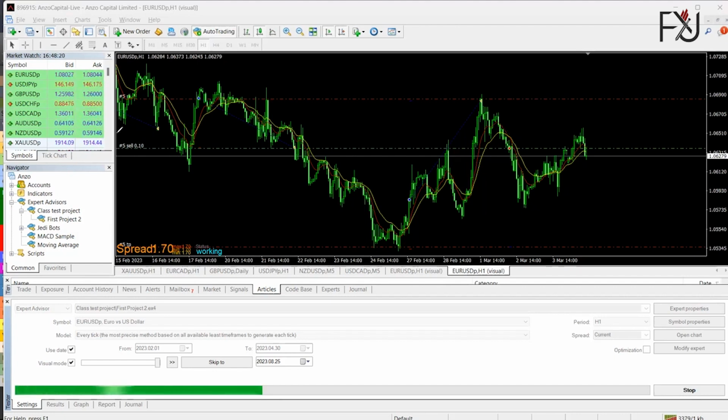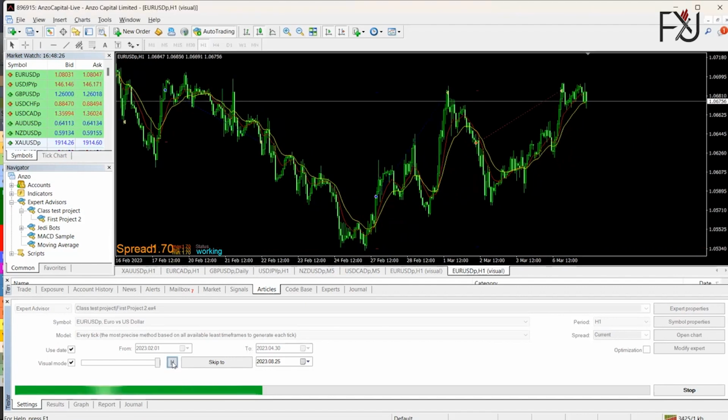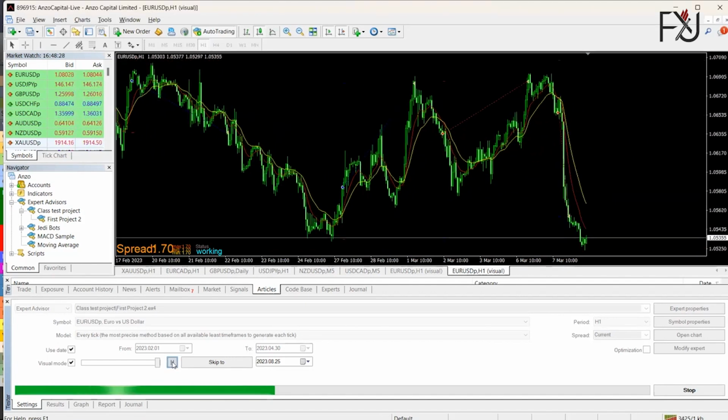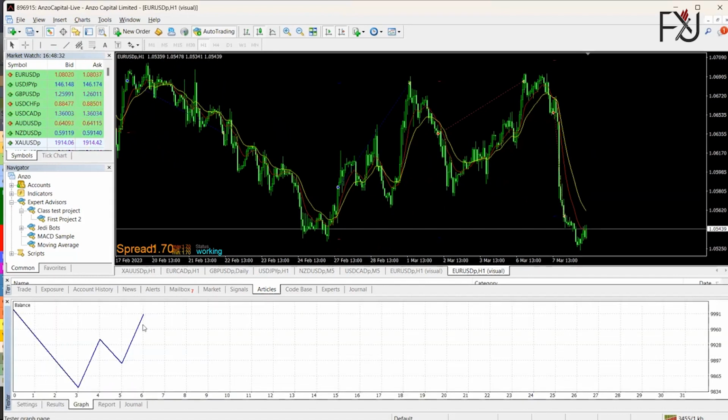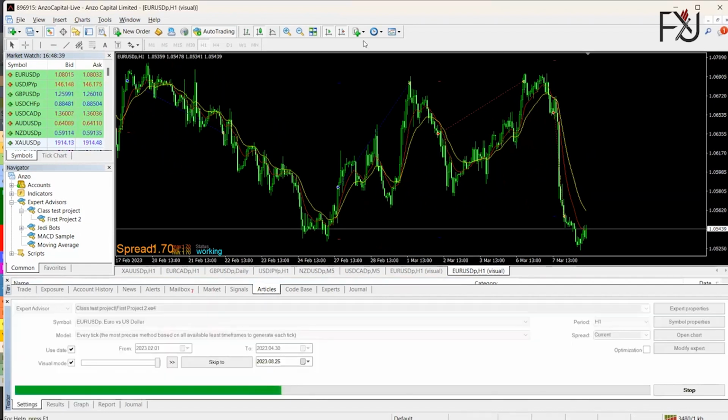Okay, so so far so good. Our bot is doing exactly what we asked it to do, and that's all we want to see, right? So far, let's look at the graph curve. 2 wins. Because of our risk to reward ratio, even though we've only won twice, it's almost at break even because we're risking 2 to 1. So essentially, that's the way we've done this.